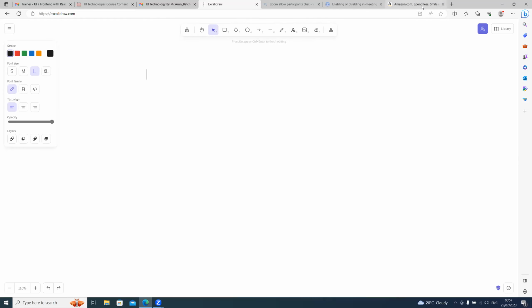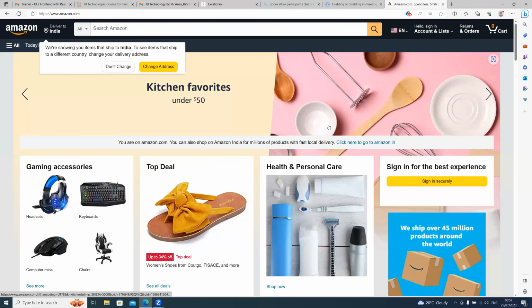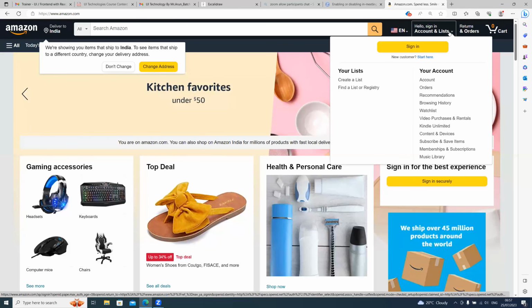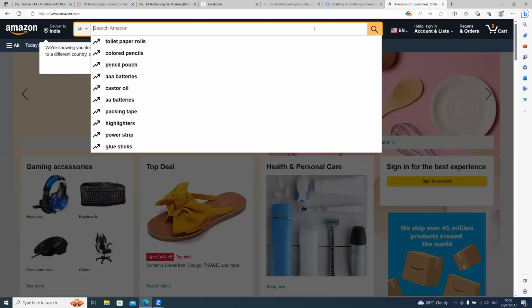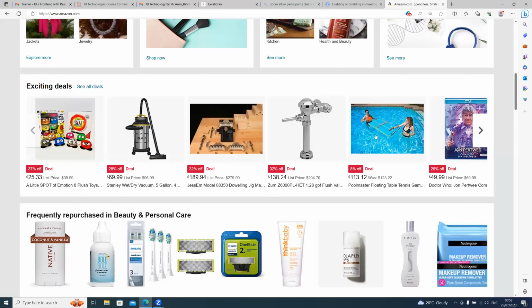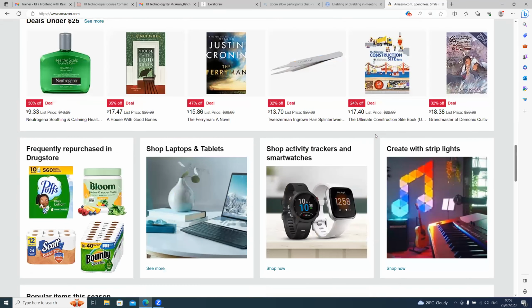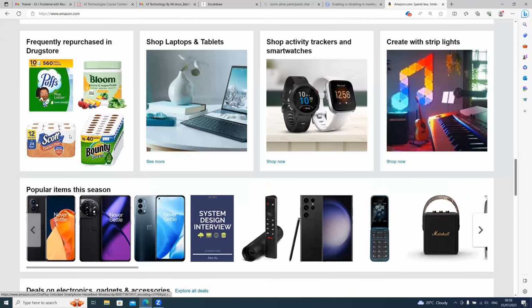If I log into Amazon.com, I am able to click on this. I'm able to see the orders, go to the cart, search, and see the list of products. I'm able to view a particular product and see the details of each.